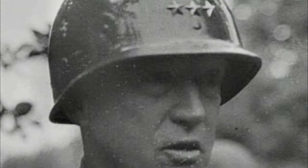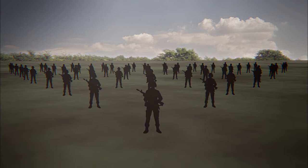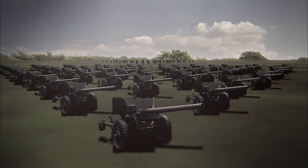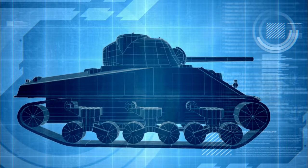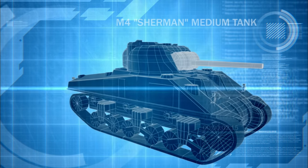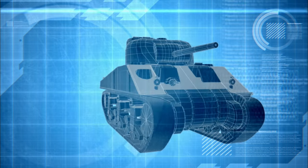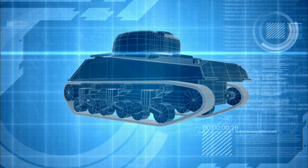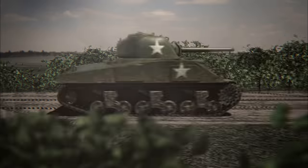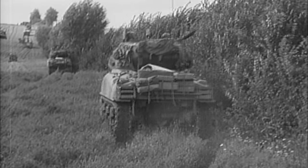Patton, considered one of the greatest field commanders in US history, leads a powerful force of more than 160,000 men, 1,500 artillery guns, and 930 Sherman M4 tanks. The M4 is armed with a short-barreled 75 millimeter gun with an effective range of just 800 meters and is protected by only 51 millimeters of frontal armor. It's vulnerable but light and fast, able to reach speeds of up to 40 kilometers an hour. That speed makes the M4 the most maneuverable tank on the battlefield, ideal for Patton's rapid thrust across France.